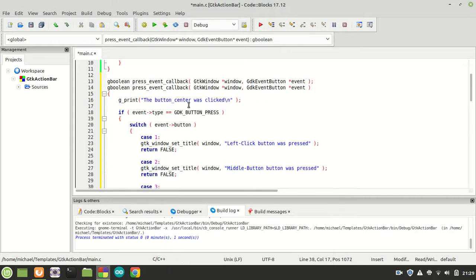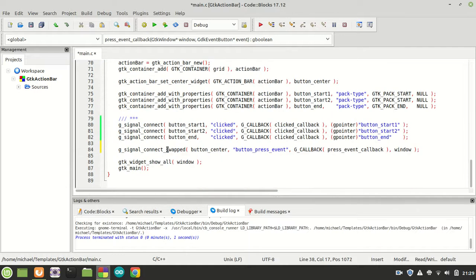Now let's see. We were catching the button press event on our button, and we are calling g_signal_connect_swapped instead of g_signal_connect, because we need to send to our press event callback the window object only, and not the button as well. We are not interested in the button, only the window.